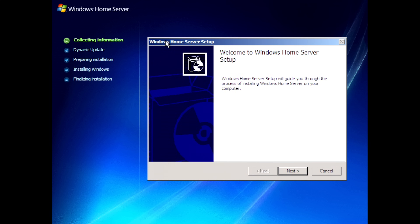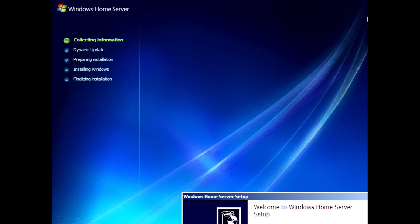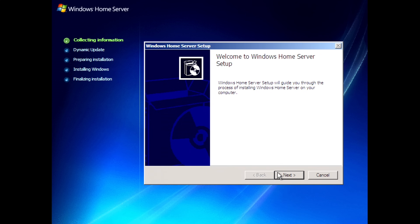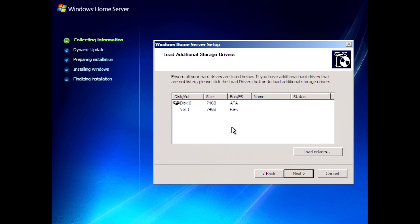You saw the Windows Vista setup background earlier. Right here we've got what honestly looks close to a Windows 7-style setup background but it's based around the Windows Vista one. And we've got a Windows XP-style window here because this is based on Server 2003, so it's going to utilize a pretty similar setup process to Server 2003. We're going to select our time and currency format, keyboard layout, and all that. Right here is where you would load additional drivers if it did not detect your hard drive — luckily it has found ours.